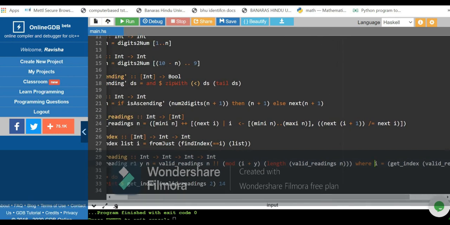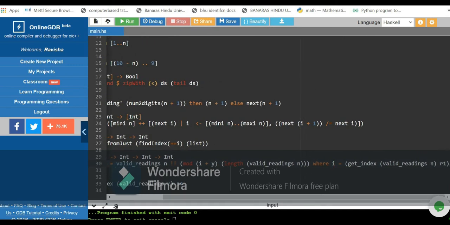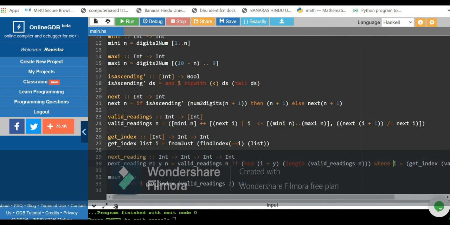That index plus y would give you the Yth next index, right? And you take that mod the length of this list, so that you take care of the corner cases, and that's how you easily get the next Yth reading.